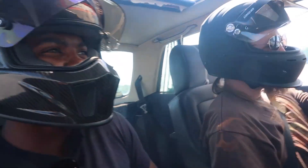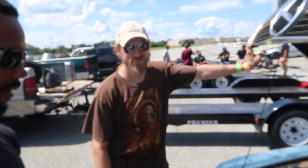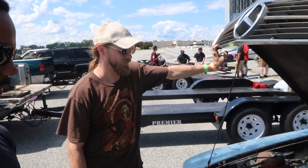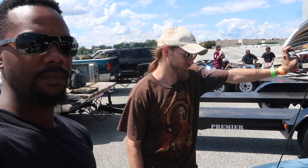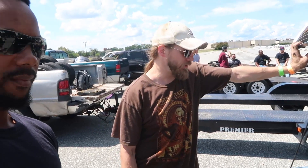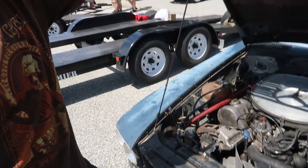Oh my goodness, that second shift! All right folks, it was action first and now we're going to talk about the car. We're with Jason and his 1978 450 SLC. This is old school — super old school — and pretty much one of a kind. Have you ever seen another Mercedes drift car like this? Not one of these, maybe more modern 190 E's and newer stuff, but this is the only one I've seen.